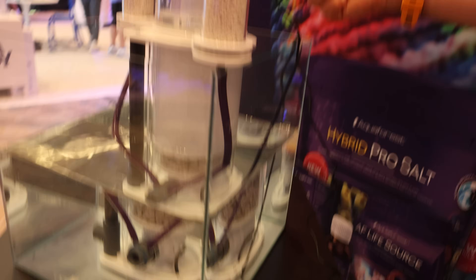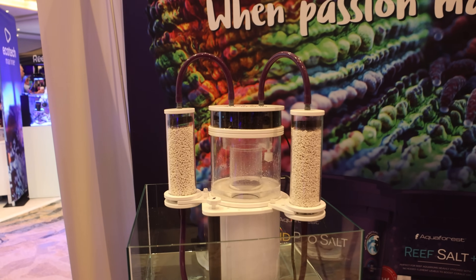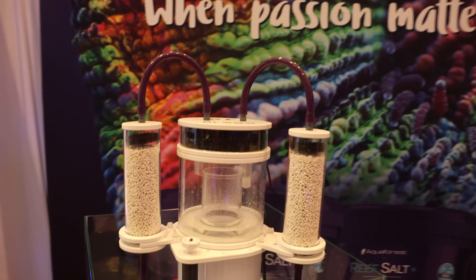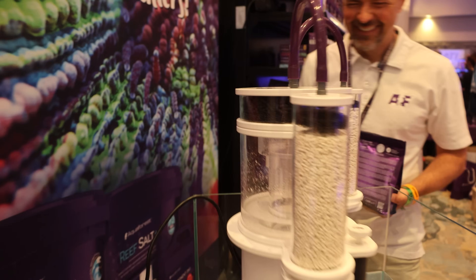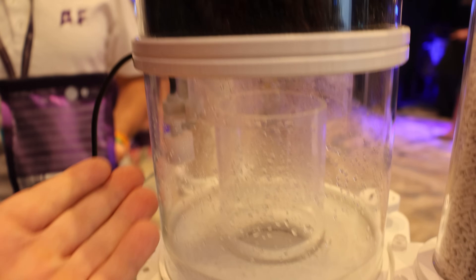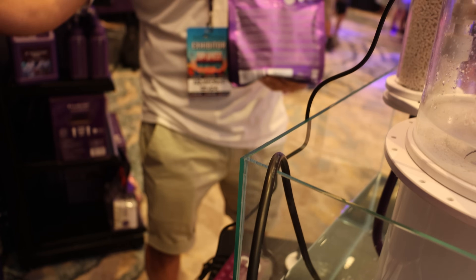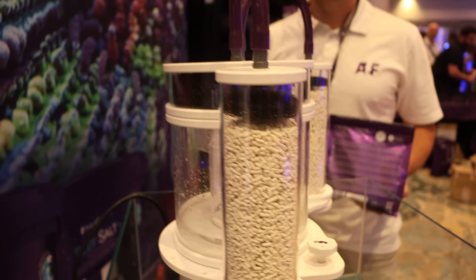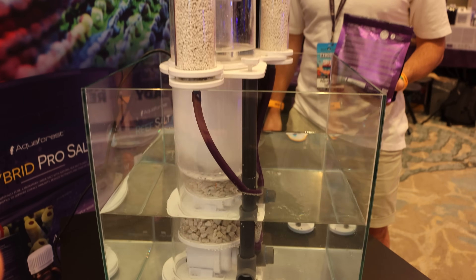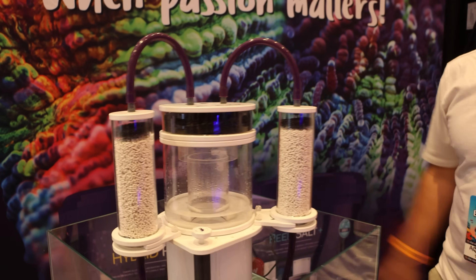There's also a sensor to prevent overflow from the skimmer. I think we should have started with that because it's one of the most useful things - if you've been in the hobby long enough, it's only a matter of time before your skimmer goes crazy. What they've done is control it with a float switch built into the top. There's another optional one you can plug in - an additional sensor you can also put in the sump. If your sump level is rising, your skimmer level is also going to rise, so the float switch can turn it off. That's pretty smart.